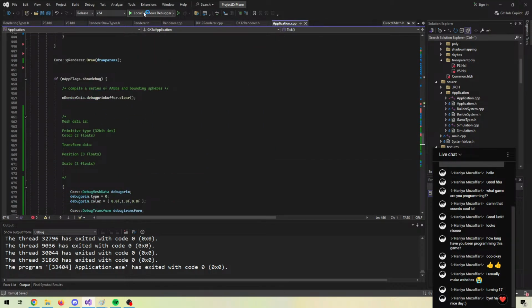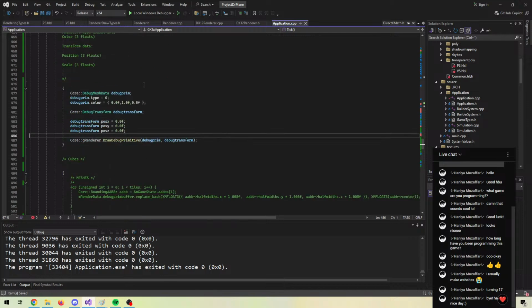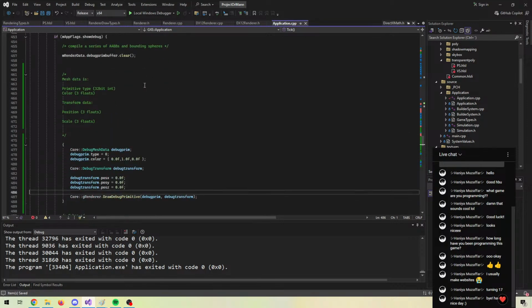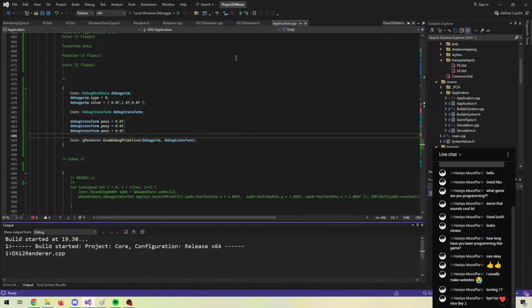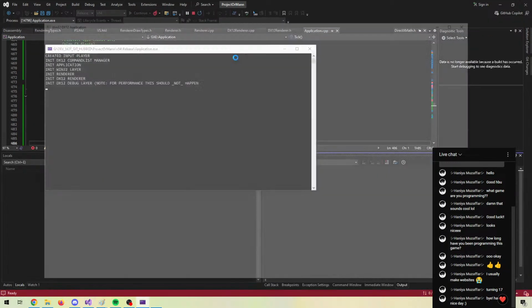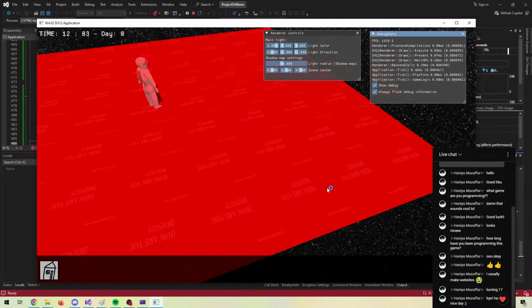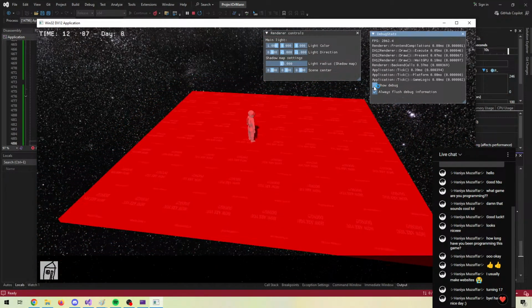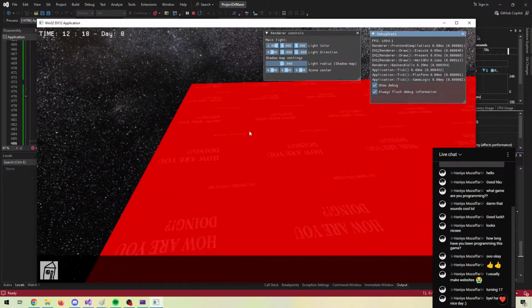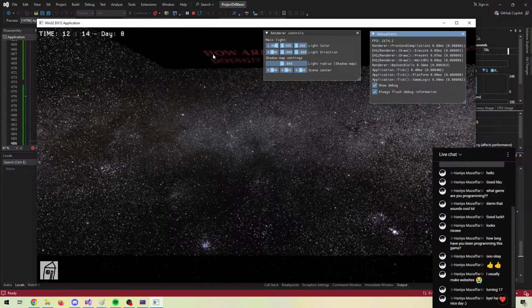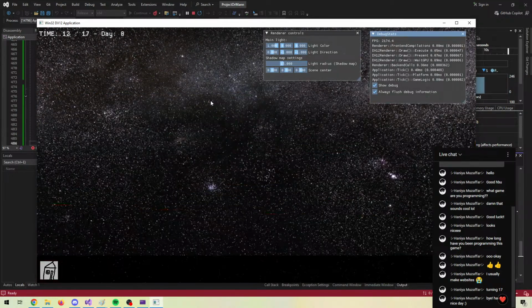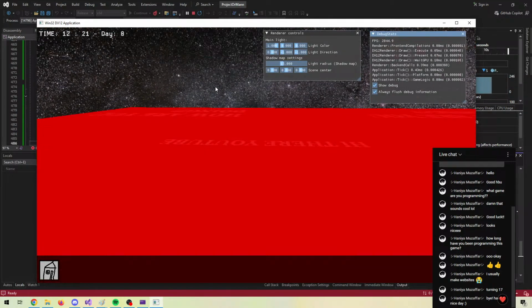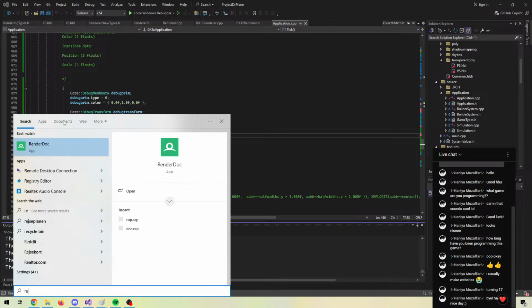So let's see what's wrong in terms of our draw call. Do we actually create a box somewhere? Yeah, let me just debug this in RenderDoc.